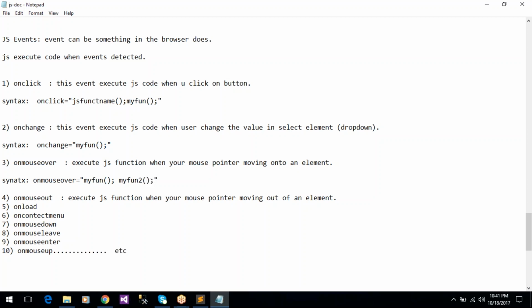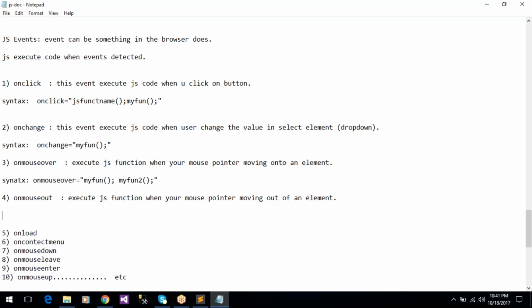Separate them with a semicolon to call multiple functions in the same event. And here also the same syntax for on mouse out, just change the event name only.